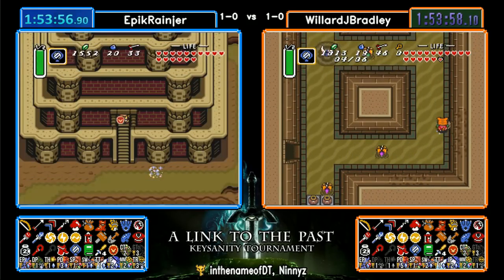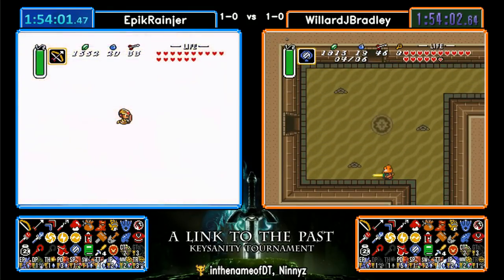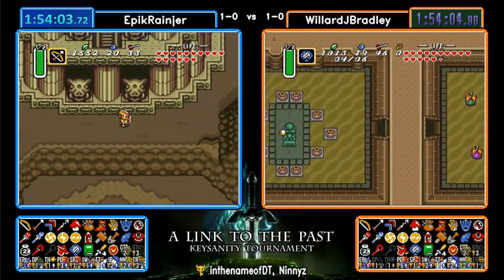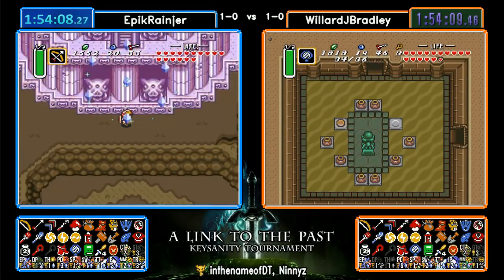Willard is very, very close to that Tower of Hera. Big key. As we see EpikRainjer opening Ganon's Tower, bringing down this barrier.